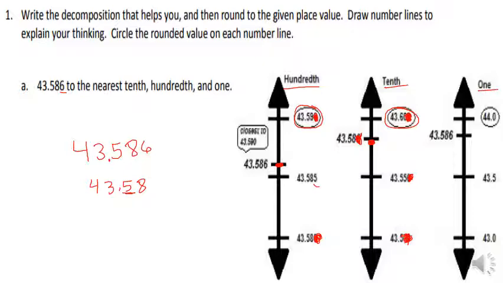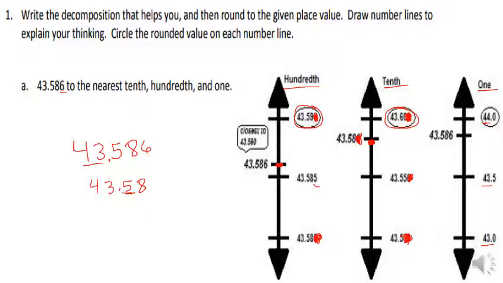The last one, we're rounding to the closest ones place, which you can see in this one. We know we have 43 on the bottom. One more than that is going to be 44 on the top. In the center it's going to be 43 and 5 tenths, because that's the next place value.